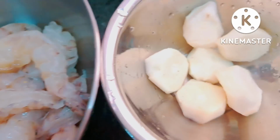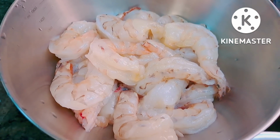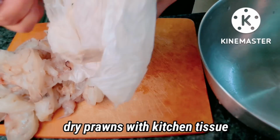Already, guys, our water chestnut, pork fat, and of course our main course, the prawns. So let's do it, guys. Very nice.